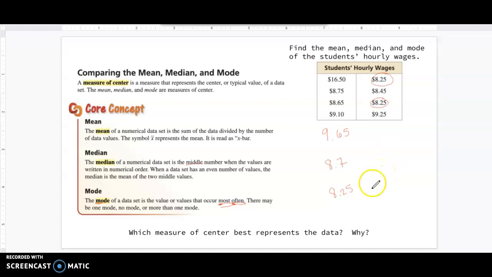The last thing that we really want to think about with mean, median, and mode is which measure of center is going to best represent the given data. Okay, and sometimes that's kind of hard to see. It might be a little easier to see if our data was plotted or we had a scatter plot, or even just having the data listed out, which you would have done to find your median if you're doing it by hand, might help. In this case, the median is actually our best measure of center.